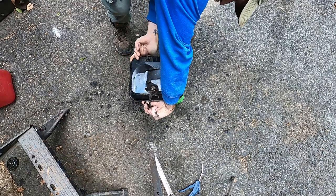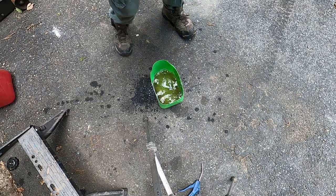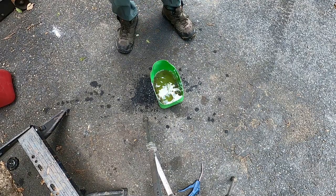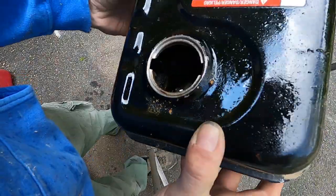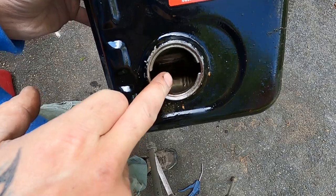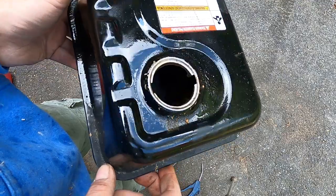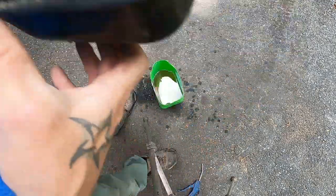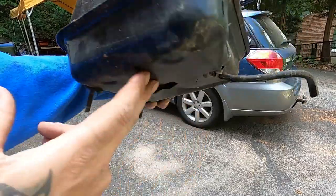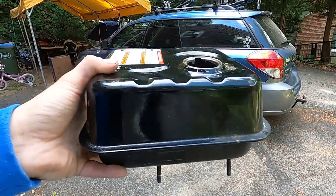All the rust was at the bottom. I wonder if this tank's still good - I think we caught it just in time. Right below the fill hole is a good amount of rust on the bottom, but the rest of the tank looks okay. Obviously that is rusty because that's the lowest part of this tank - that's where all the water sits. So the water sat right down there, rusted her a bit. The rest of it had good fuel in it.